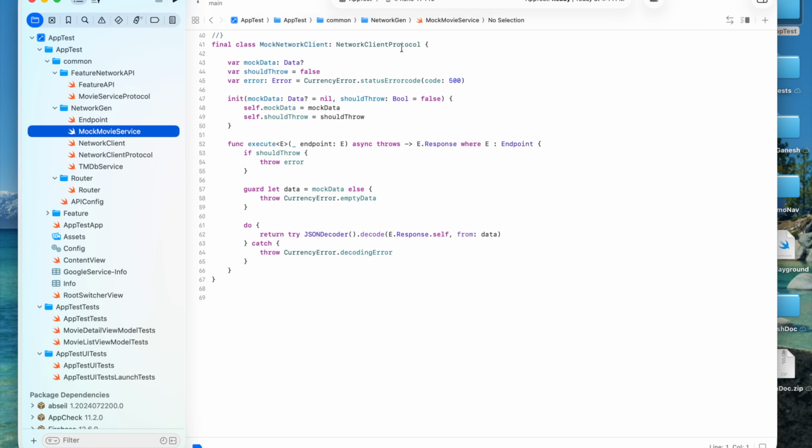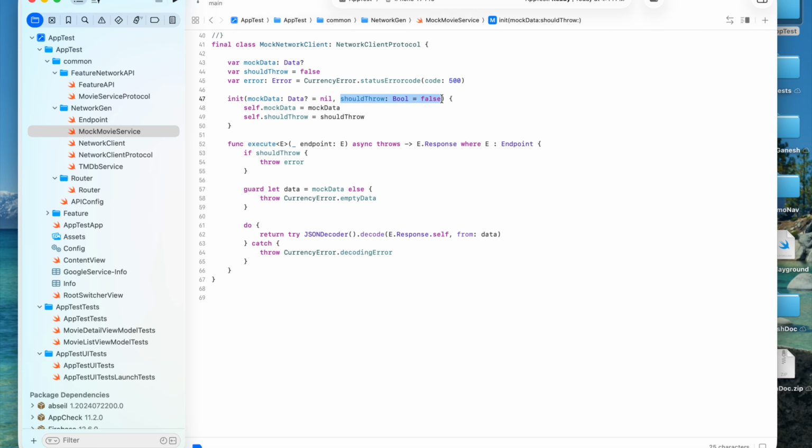This mock network client will conform to our protocol, and then mock data is our data type, and then there's a boolean, should throw, for the error handling, and by default we have kept it as false.